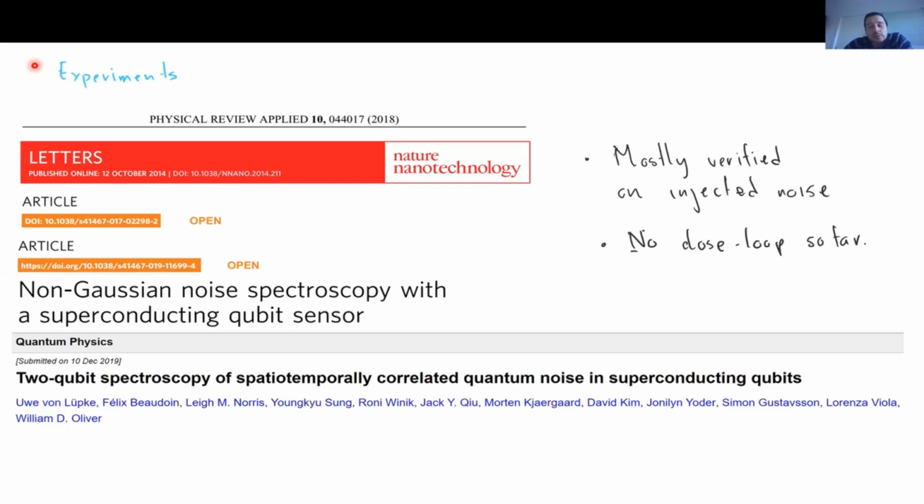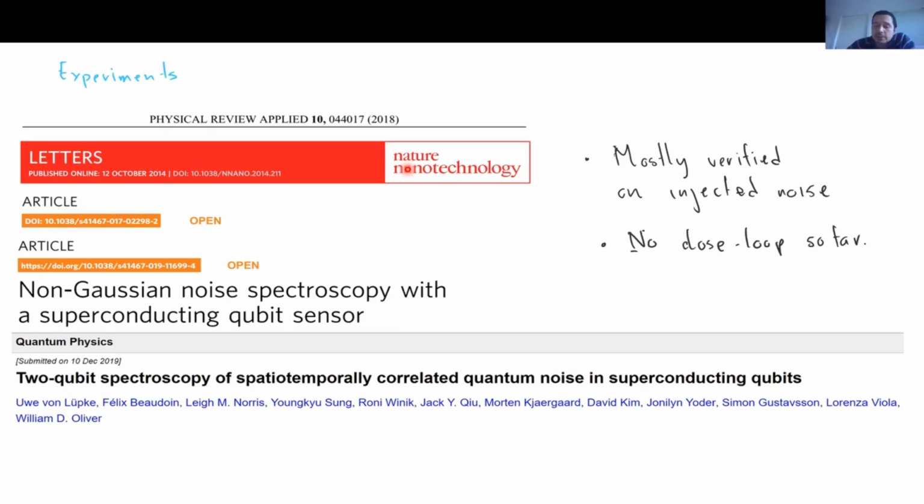However, none of these protocols has closed the loop, in the sense that what they have not done is say, let's just take the noise that is native to the system, characterize it. Maybe that step has been done, maybe in this Nature Nano paper, and more recently in a spectroscopy paper by the Morello group, right? Spectroscopy characterization that the Morello group did on the qubit. They can characterize the spectrum.